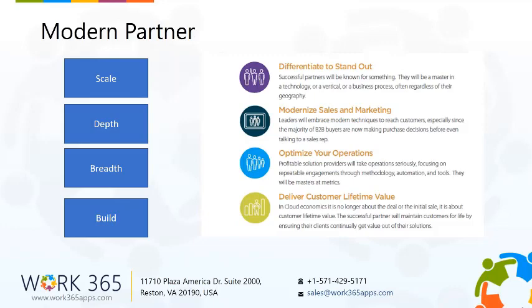The depth partners is the next stage, where they have about 10 or more cloud offerings. They're looking at IaaS, and their portfolio is expanding. In this stage, they said they're about 9% of the partners, where they've developed some of their own solution offerings. They are vertically focused, and they start to differentiate themselves in their vertical market, and they use tactics like digital marketing. And finally, they said the scale partners. This is only 1% of their entire partner ecosystem.